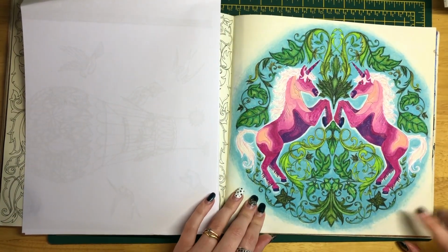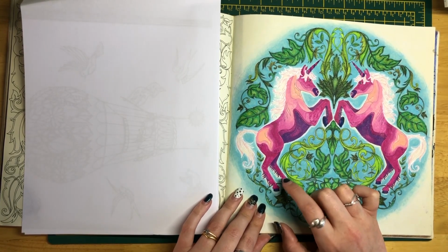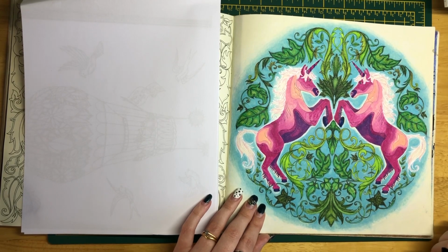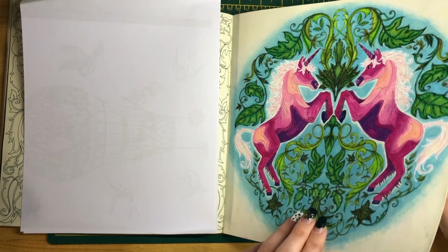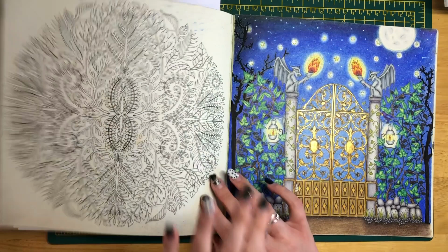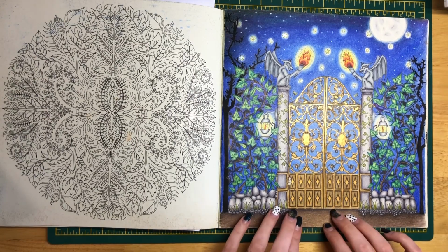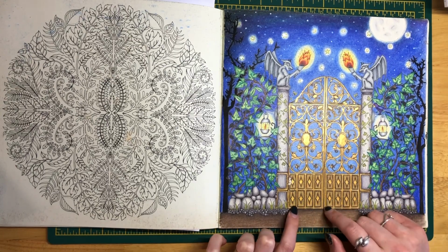And then there's this one here. I remember doing the horses, and I actually used the neon colours for the horses. And then the greenery around it is Prismacolors. So there's that one. And I think this might be the last one. So this one I used all Prismacolors, and then on the gates I've used the Gansai Tambi.